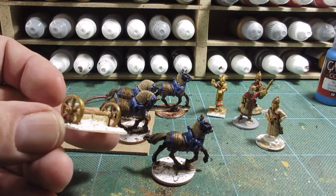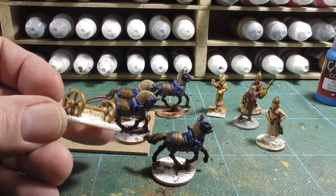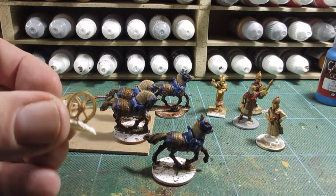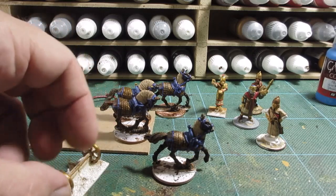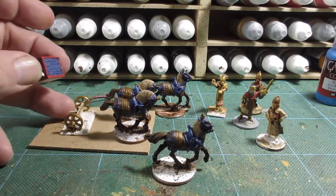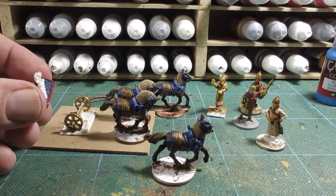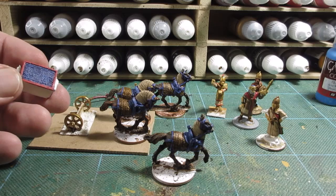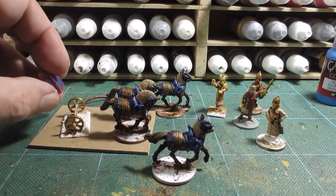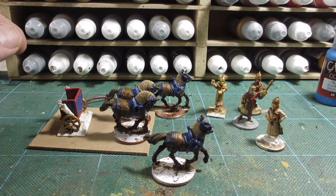I've gone for bronze on the wheel rims. I know it's a precious metal at this time, but I'm thinking the king would have had anything he wanted, wouldn't he? So he can have bronze tyres on his wheel rims. And then it's just a gaudy purple and red. I've got to do the quivers and the arrows, but that's what we've got. So, right, I'm going to get the figures finished and then see how they can all be mounted up. So, back soon.